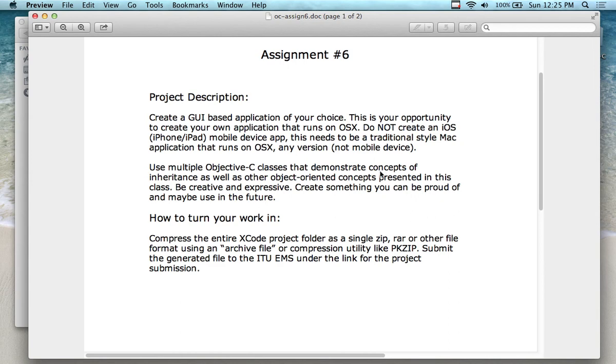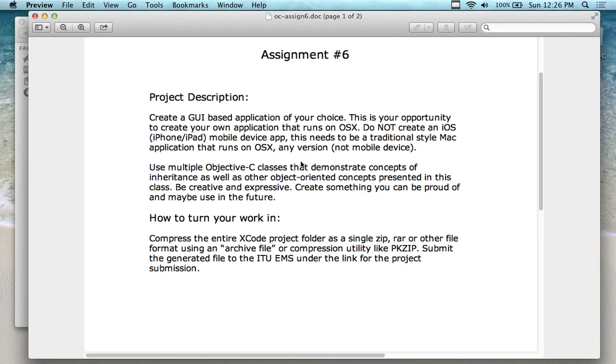If you can't do it, you don't have a system, you're going to need Xcode on a MacBook to do this assignment. If you can't do it, don't turn it in. Just take a 0. Better than getting an F in the course. Cheaper, too, because then you have to take the course over again. You could have just bought the MacBook and done the assignment and not had to take the course over again. So don't turn this one in if you have to plagiarize it.